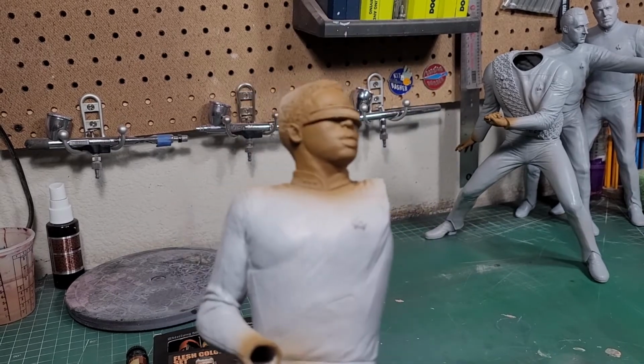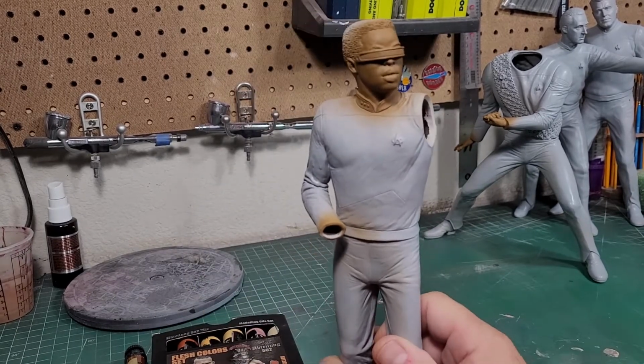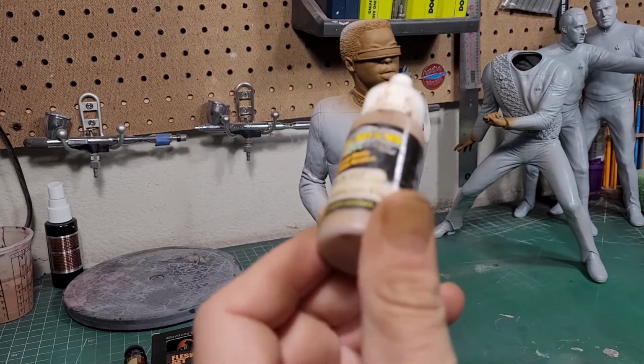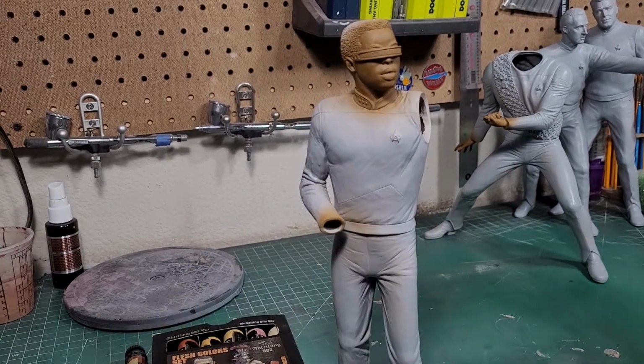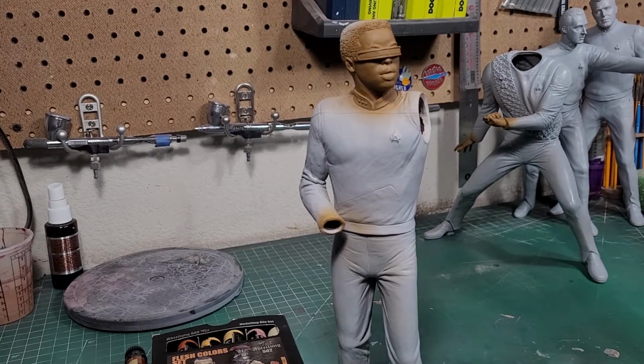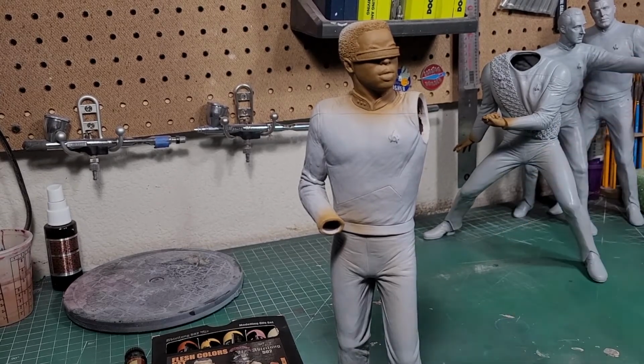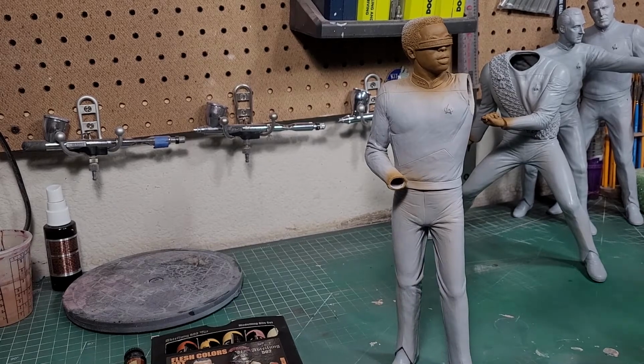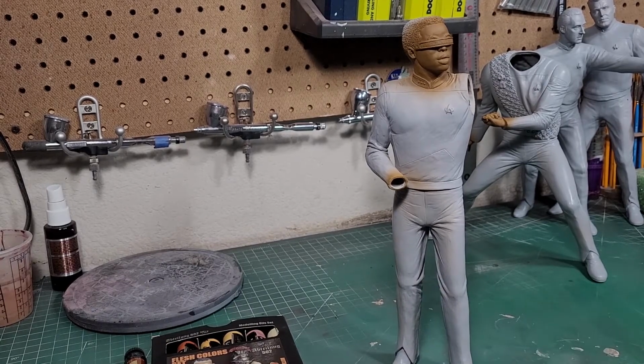So I went ahead and just base coated LaForge and Worf in GarageKits.us medium African flesh. Now, I use the African flesh tones a lot for Caucasian skin too as a base coat. I usually don't go by the name of the color, I just go by what the color is.